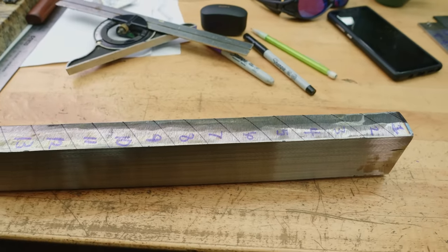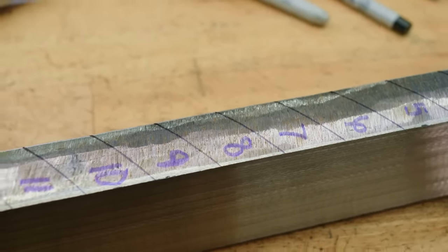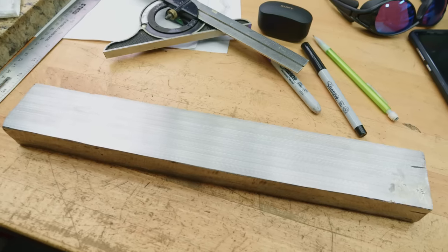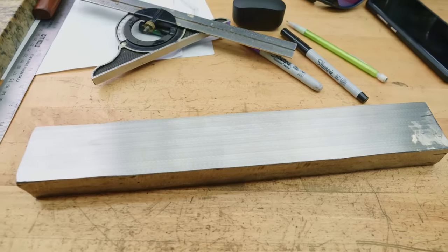What this is gonna do is it's gonna reveal the pattern. Right now, this mosaic bar has this super cool mosaic pattern that we created, but it's just on the end of the bar. If you actually etched the sides of the bar and looked at the pattern on the sides and the edges, it would just be a bunch of straight lines. Not very interesting at all compared to how cool the mosaic is.